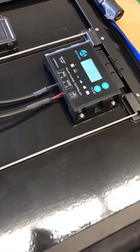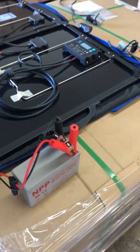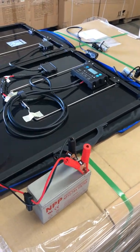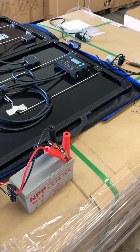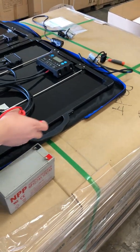So it's already connected to this battery, and all you need to do is put a solar panel outside facing the sunlight, and then it will charge this battery. But in some cases, there will be some problem, or some error code. So let me show you.